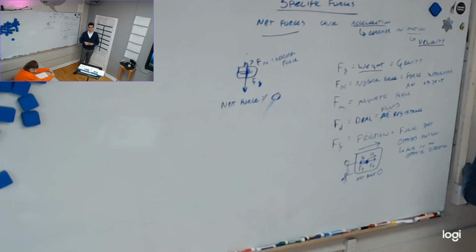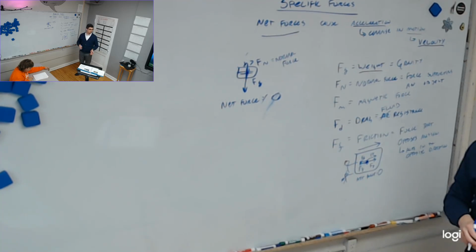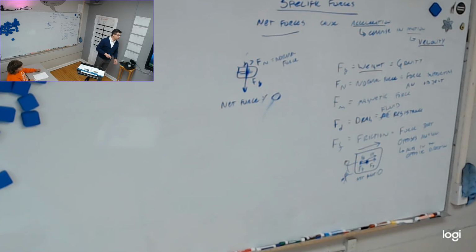Okay, Hunter, you had a question. If there was 0 friction on that box, if you just went like that, it would move. Yeah, exactly. If this had no friction, if I put the tiniest force of my breath on it, it would move. Really? Yes. So let's talk about that next.